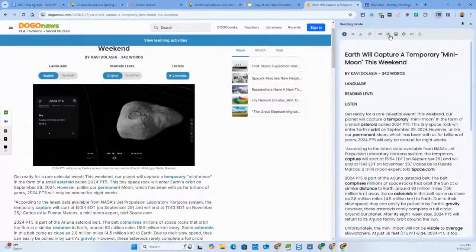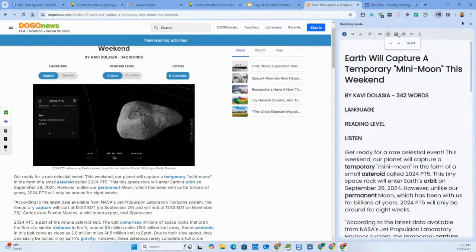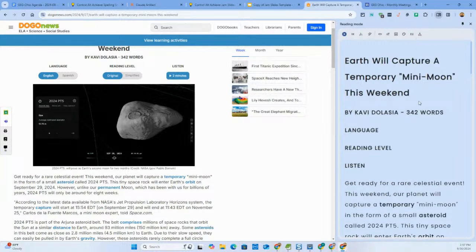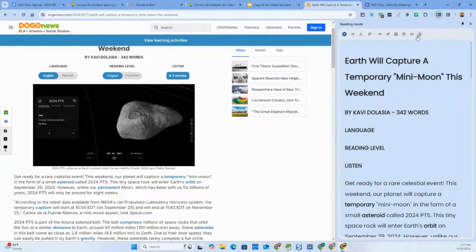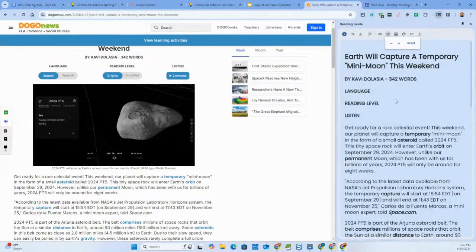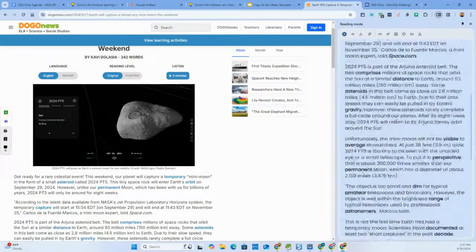I can say, hey, let's make the font a little bigger. Let's change the color here so I can read it easier. Let's spread the lines out. Let's spread the letters out. All of those kind of things. That is something we've had for a while. That's not new. None of that is new. That's pretty normal. We've had that for probably about a year or so.